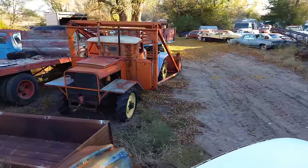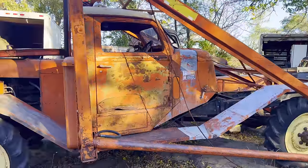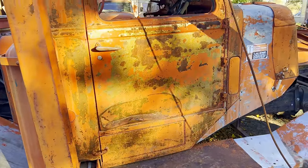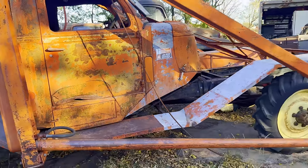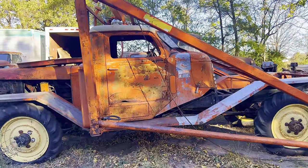So I messaged my friend. I said, hey, can you haul this on your trailer? It won't fit on mine. And he said, you bet. So I went ahead and bought it. It does have one crunch in this door right here, which is unfortunate, but that's not too terrible. The truck's neat enough as is that I think that's workable. For what I paid for it, I'm pretty sure the cab-over front clip is worth that much by itself.